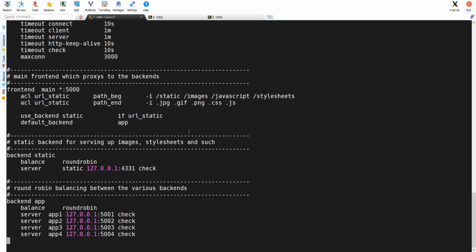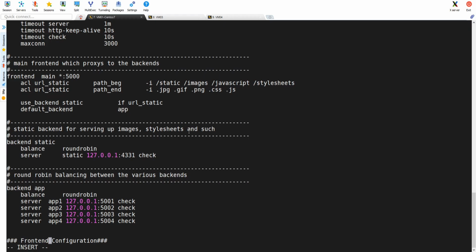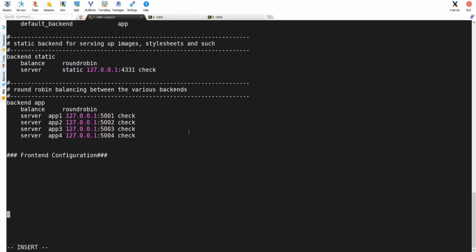And let's head back to the end of the configuration file, and here we are going to define front end configuration and backend configuration. The people who have already worked on systems like F5, they can recall front end is actually your virtual server and back end is actually your pool. And in the pool, you define the nodes. So this is the configuration. I will do the configuration now.